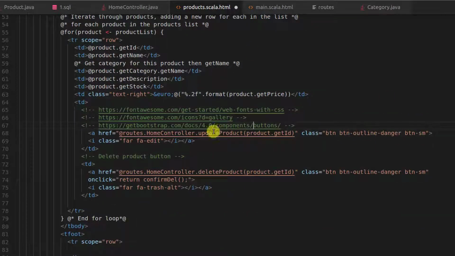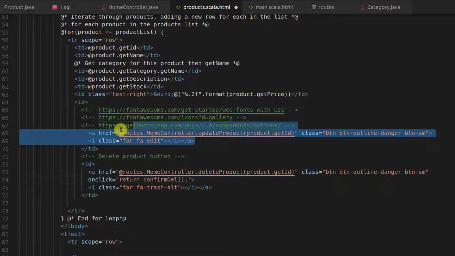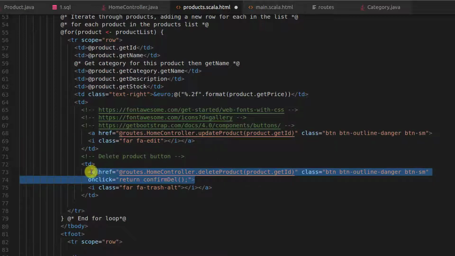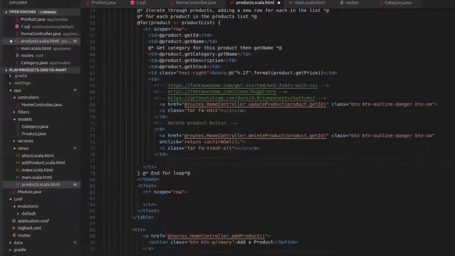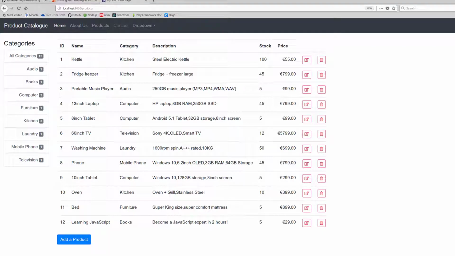You'll see that I have a button. That's a Bootstrap button, and then inside the button I'm putting an icon. If you look up the gallery here, you'll find there's lots of icons. This is for the edit icon, and this one here is a bin icon for delete. Okay, so it generates those. I'll talk about how to update, delete and add new products in a few minutes. That's everything from the model, and then displaying the categories and products within the view.